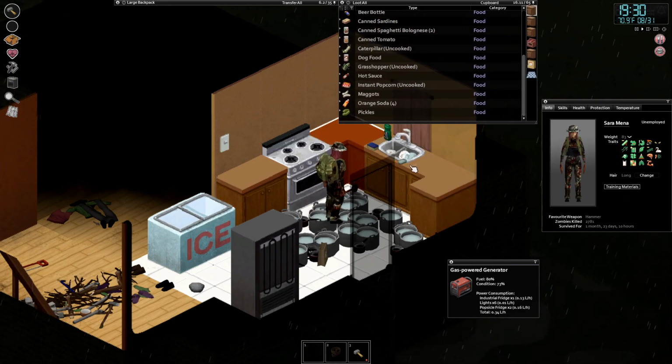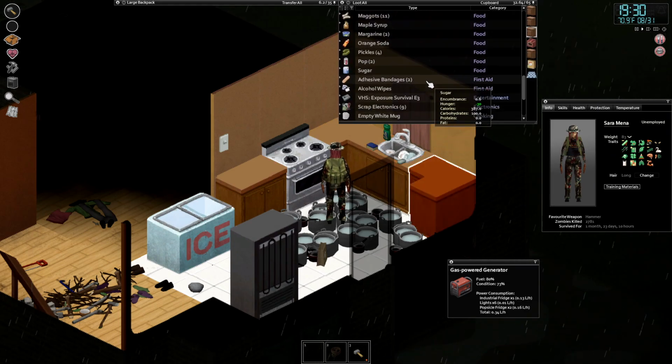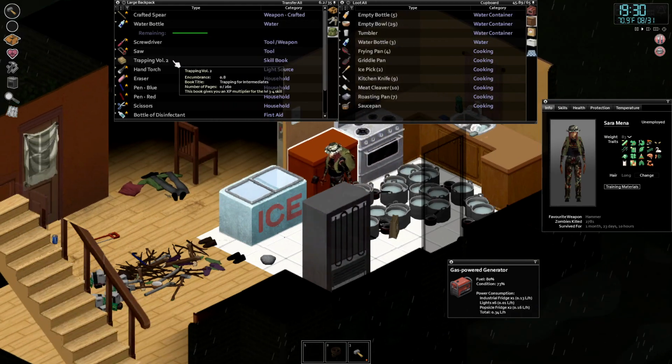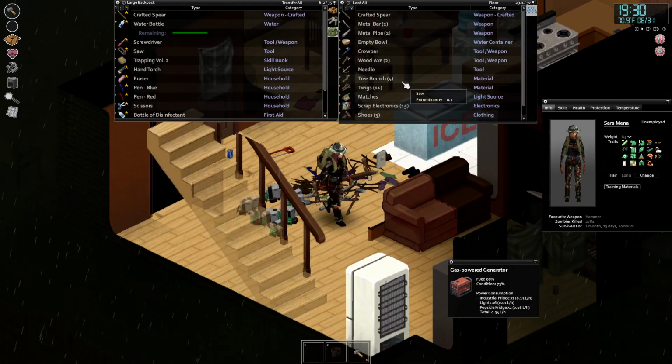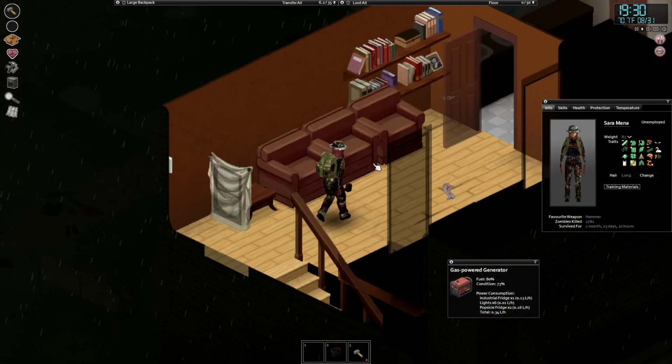I think it's looking pretty good. I think we're almost done. I just have to throw this skill book upstairs, then I think that's it. Phew, clean up the floor. We have all the skill books organized.